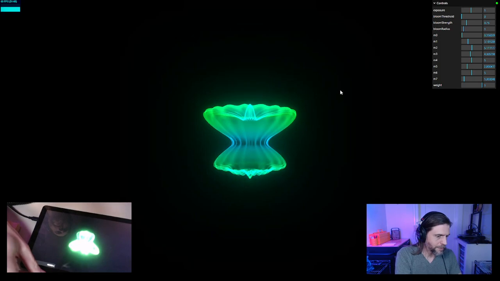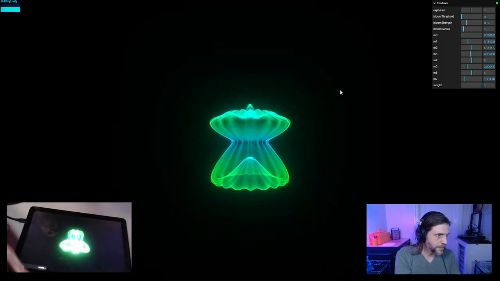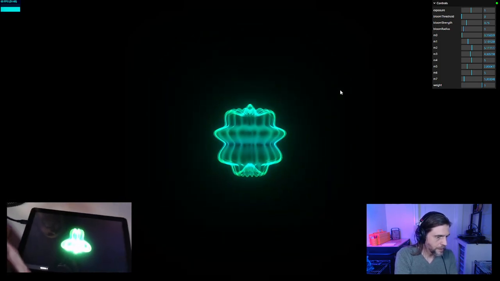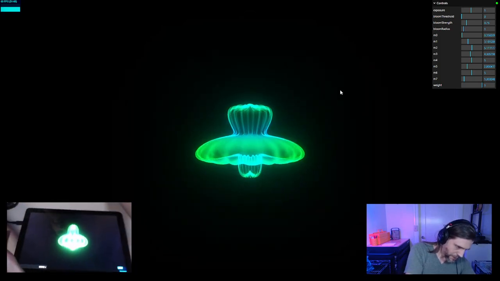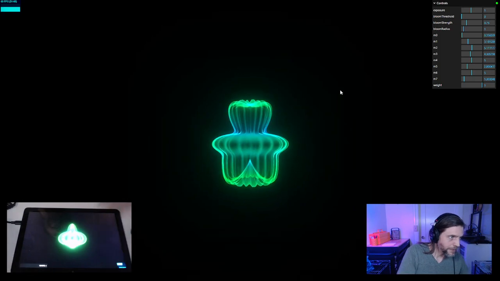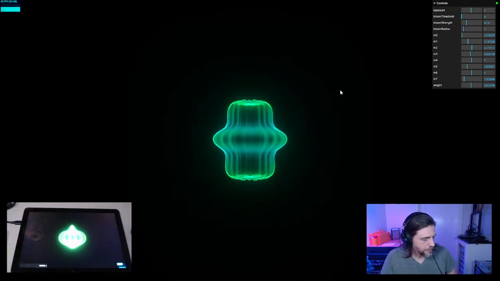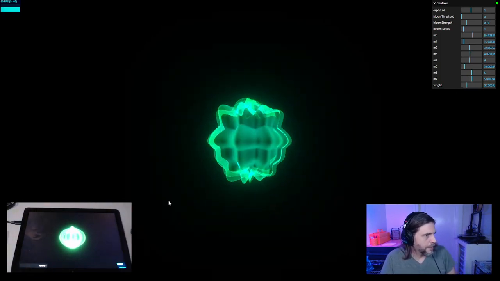You're not supposed to see my reflection there. Don't look at me. Weird, because it would appear to be mounted correctly, but okay. It's very glowy there.